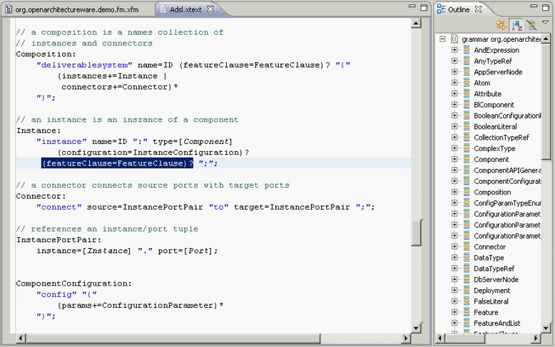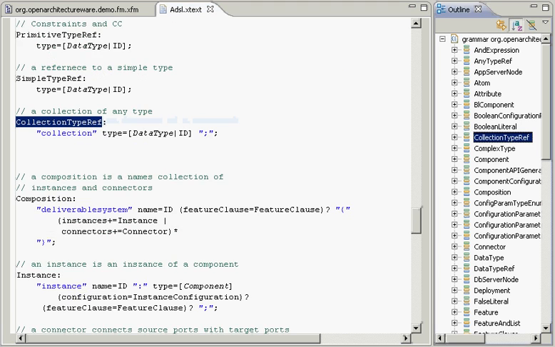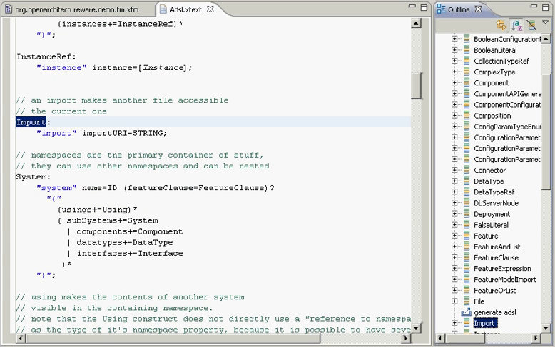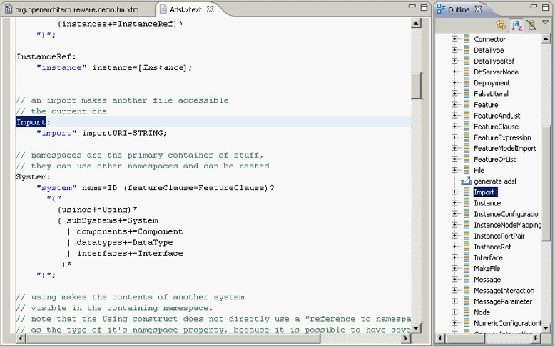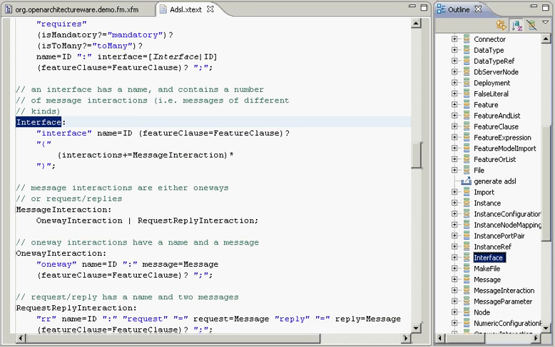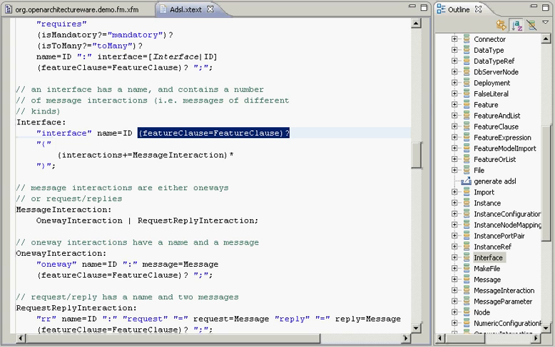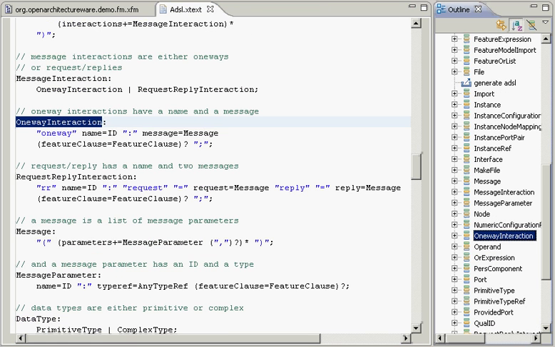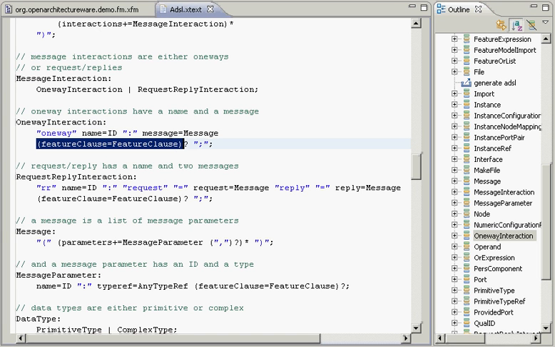And if you look, for example, at the definition of an interface, where we saw that it can depend on a feature, then you can see that the interface contains exactly the same little bit of grammar, or let's say an operation or interaction has one of these. So you basically copy these things in, and then you also need to add a couple of extensions and checks, but it's basically a matter of a couple of minutes to copy and paste a couple of things into your various language artifacts.